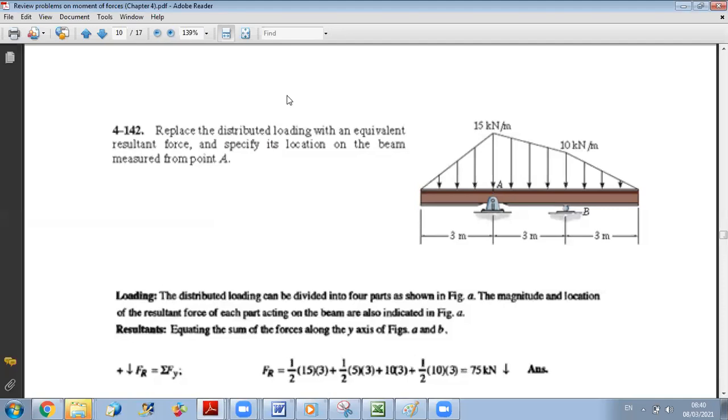Okay, so you can say, let us reduce at A because the distance we want to move is from A. You can do this, but you should pay attention when you do this because look, when you take point A, I will do it with you. Not all couples, not all forces will have the same sign of moment about A. Some will be rotating clockwise, others will be rotating counterclockwise. So you just should pay attention to this, okay? Let us do it to practice on it.